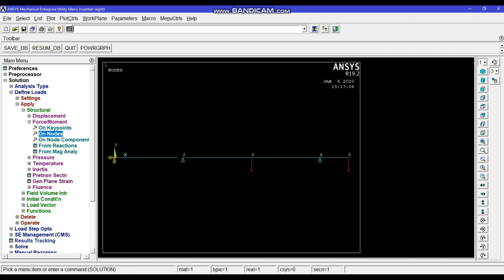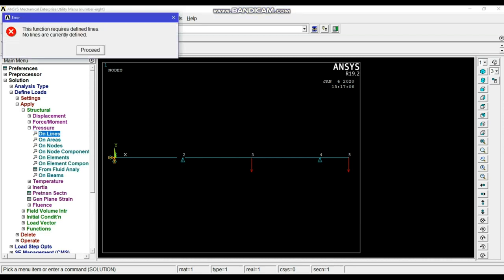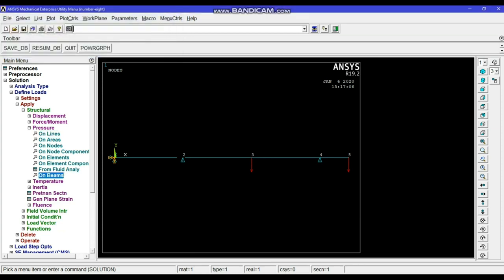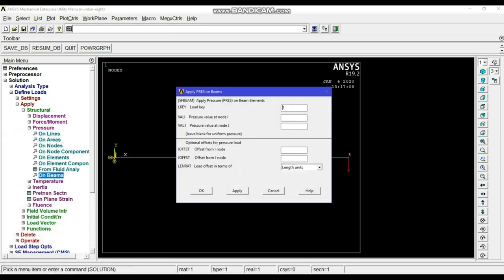And also there is a pressure on element 1, so we have to select pressure on line, I mean on beam, pressure on beam. On the first beam we have to apply the magnitude 7.5 Newton per centimeter square.